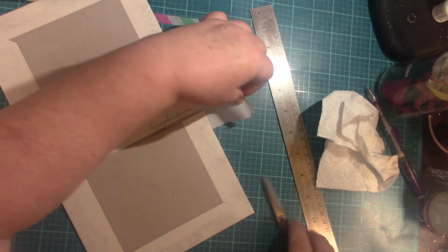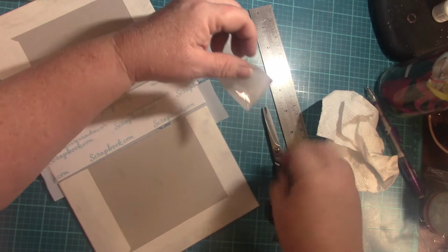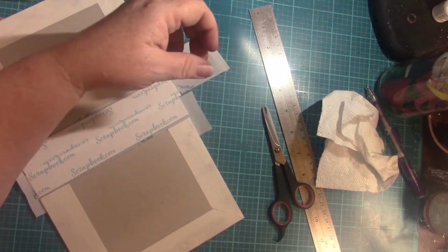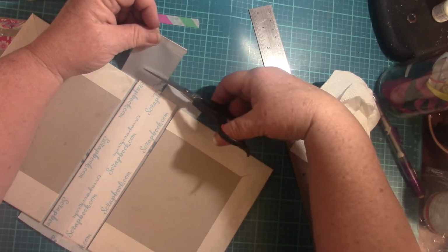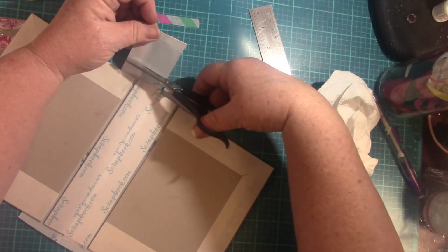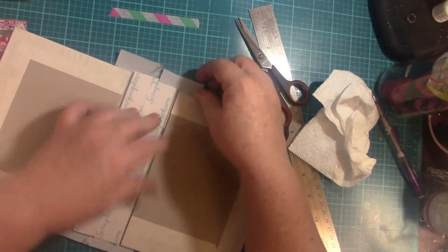If I can get it off my fingers. I told you, it's just not my morning. I think if anything could go wrong, it's going to happen this morning. One of those Murphy's Law days. There goes that side, there goes that side.